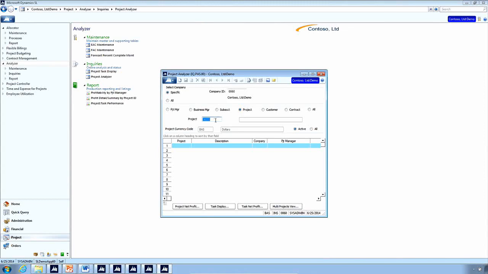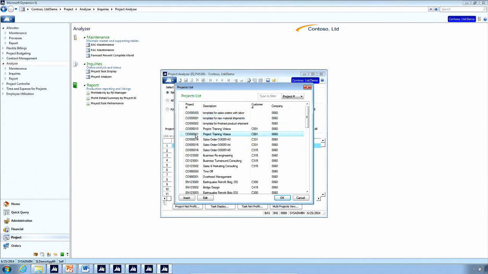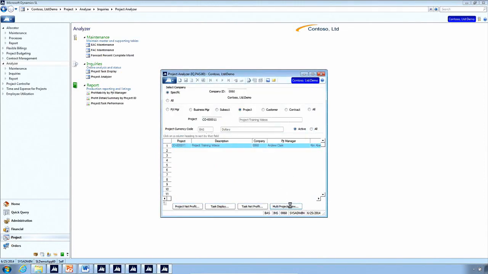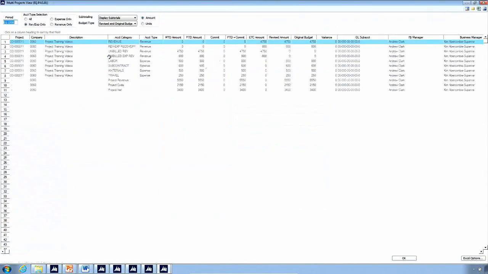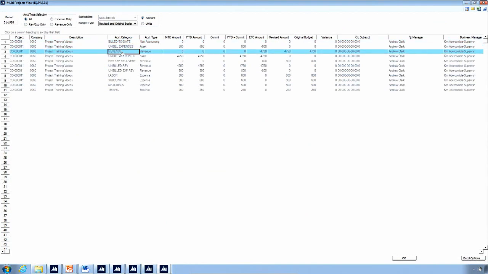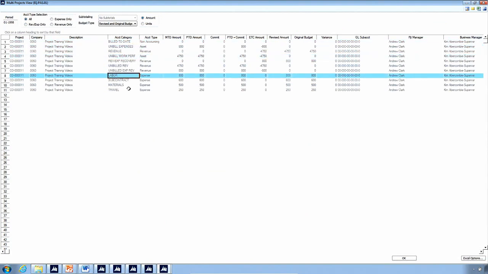and I'm going to pull up that one project we've been looking at, we have quite a few different accounts here. We have unbilled expenses, we have revenue, unbilled work performed. So if we go back to the concept that we have both labor and revenue, we don't want the labor of $800 to pull over onto the invoice, because we would just be billing our costs at that point, and we wouldn't make any money.